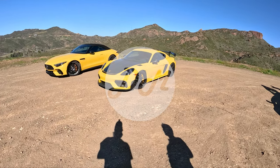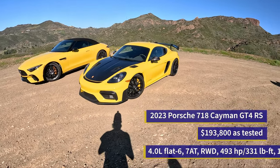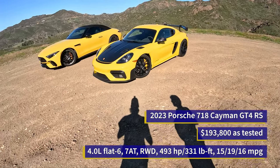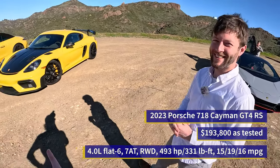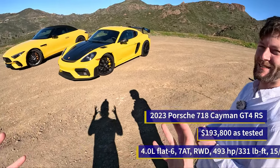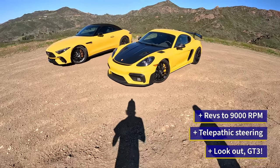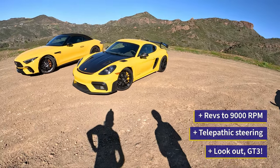Hey everyone, it's Chris and Charlie here with Daily Motor, and today we're driving one of my hero cars: the Porsche 718 Cayman GT4 RS. This has the four-liter naturally aspirated flat-six, it revs to 9,000 RPM, it's got 493 horsepower, and it feels like so much more — because it's such a little car. I've never driven anything as loud inside the cabin as this car. The noise you get from the engine being right behind you is just unbelievable. I'm super excited — this is really a once-in-a-lifetime machine. I don't ever see myself getting my hands on one of these, so I'm really trying to soak it all in today.